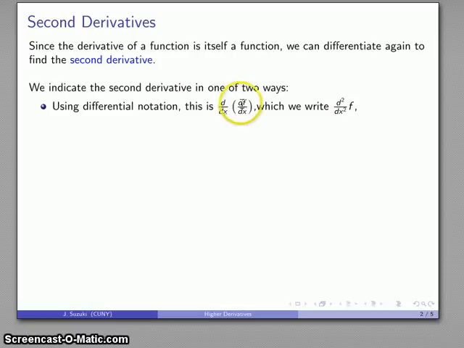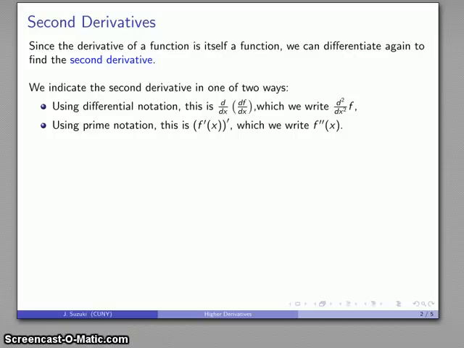There's d times d squared, and dx times dx, which you write as dx squared. And so this is our commonly accepted notation for the second derivative, but all it is, is the derivative of the derivative. Prime notation's a lot easier. Again, the derivative of the derivative, I can indicate using the prime notation, and I'm differentiating the thing here, which is a derivative. And in our simplification of the notation, this is going to be f prime prime, usually read f double prime of x, as our second derivative.